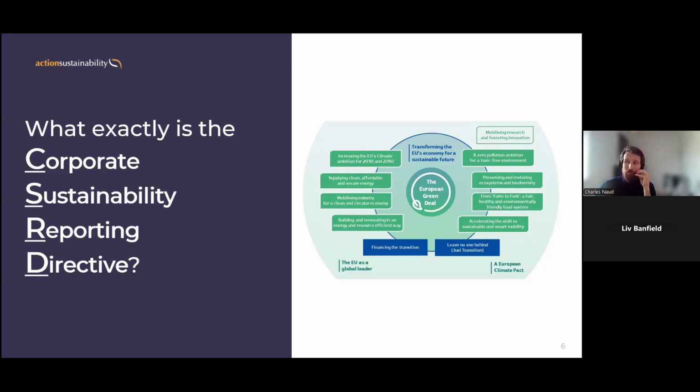The Green Deal is that concept of becoming a more sustainable European Union, and the CSRD is a way of making sure that this happens. The way it does that is around reporting, and reporting is around transparency.